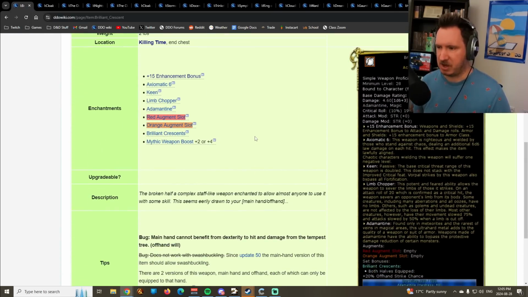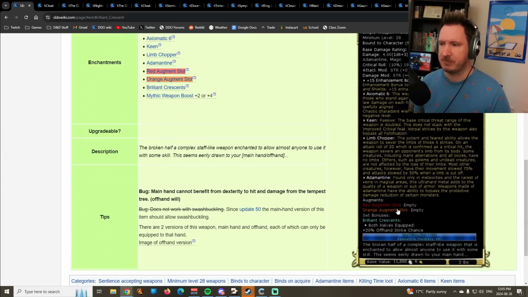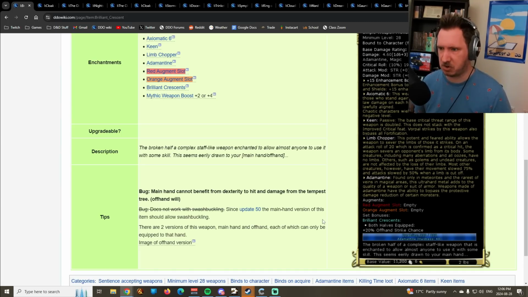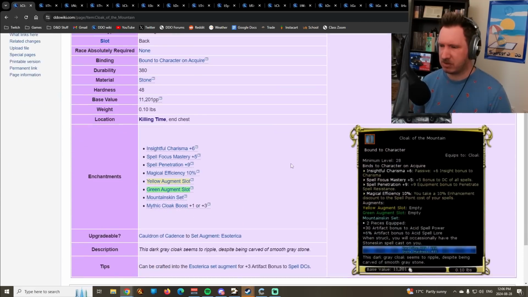Brilliant Crescents. This is a terrible item. This is actually meant to be a paired item, so you're supposed to have 2 different crescents. There's a main hand and an offhand version, and they are separate. So you'll have to use the main hand and the offhand to get the bonus stats. The problem is every single class in the game that can get offhand strike chance will get it, so you don't need the stat bonus. You're already going to be at 100%. And also, I believe only the main hand is going to be in here, and you won't be able to take the offhand, so you're still going to need the other one. So garbage.